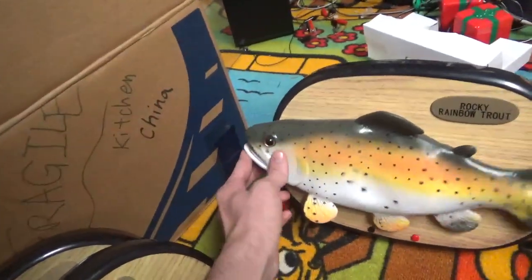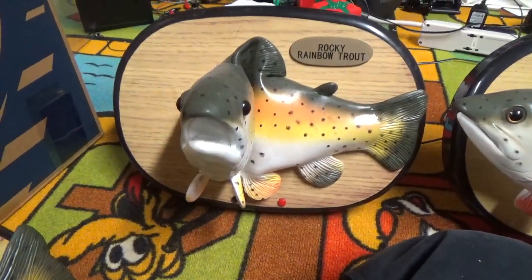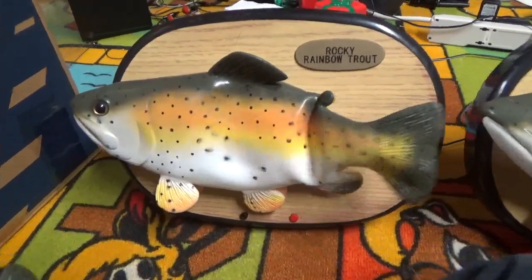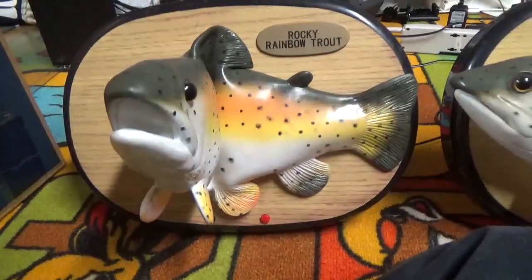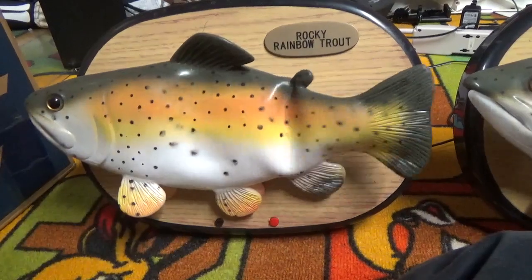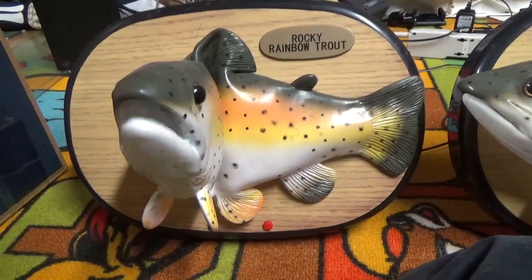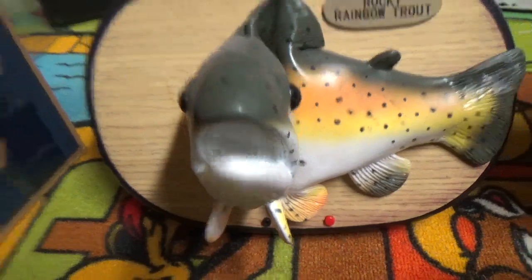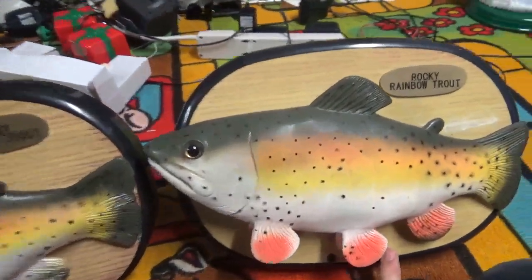The gear just split in the mouth. Oh, and I don't fix those parts of these fish. That is the first split gear I've seen in a Rocky Rainbow Trout, because in all the videos I've seen, they're almost always fully working compared to Big Mouth Billy Basses and stuff. But still, even the body lifting, I've never really seen that split that much.